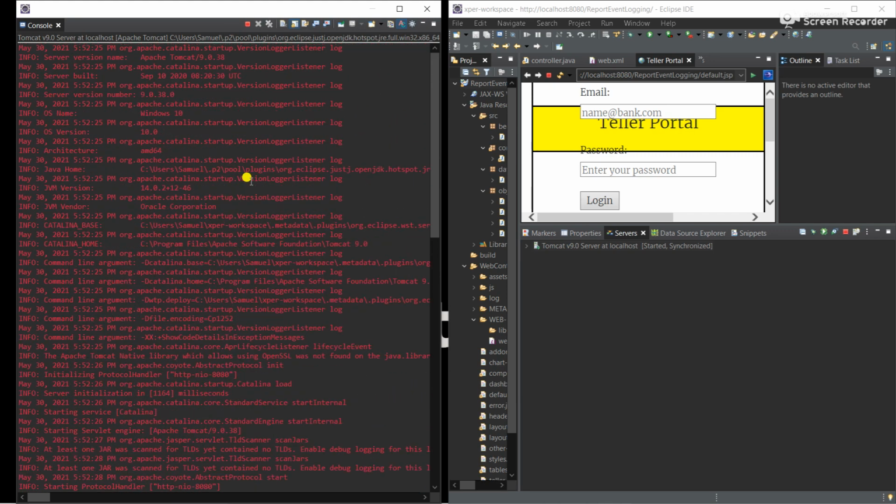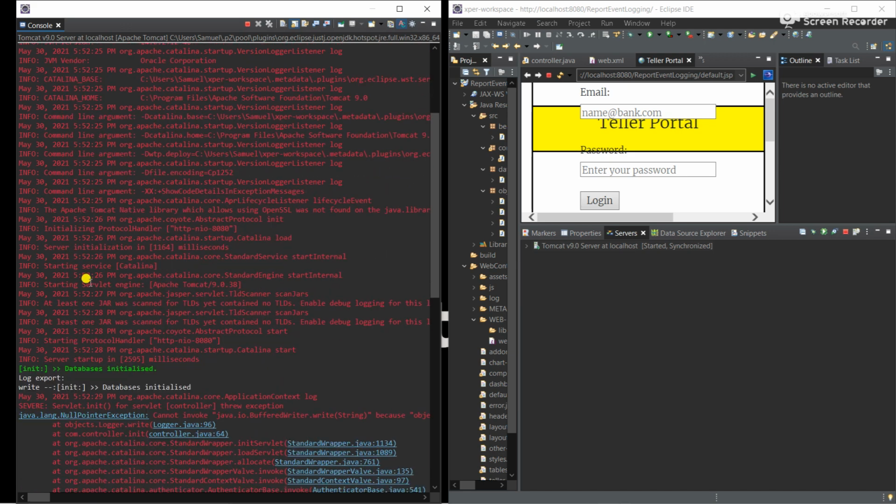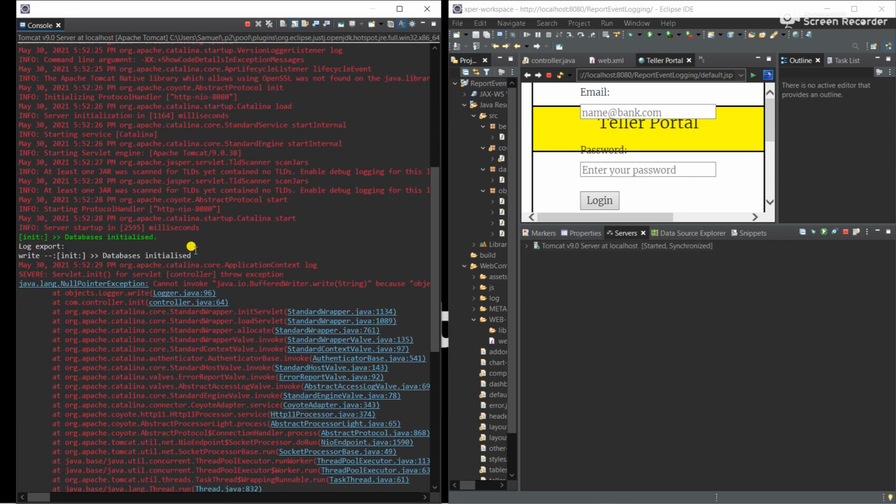You can see that in our console, first of all, our web server was started. It tells you the server version name and other details, the JVM that was being used. Don't worry about that. What we are going to look at is more of our database and our web application consoles, the feedback we're getting from the database and from the application.